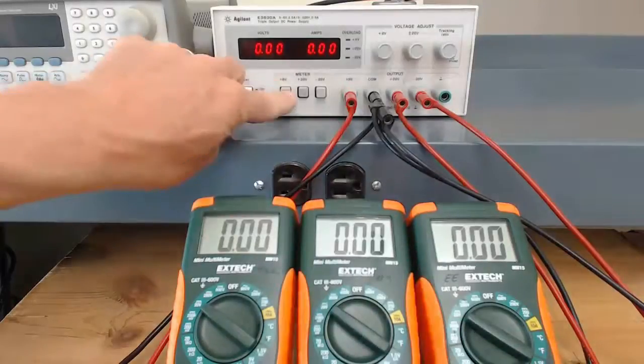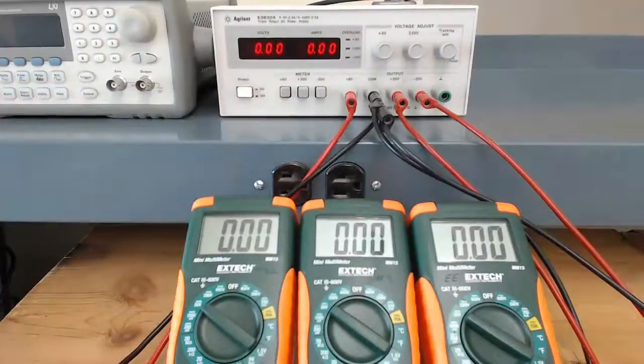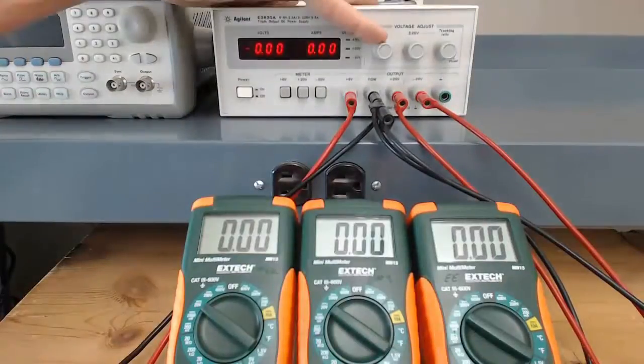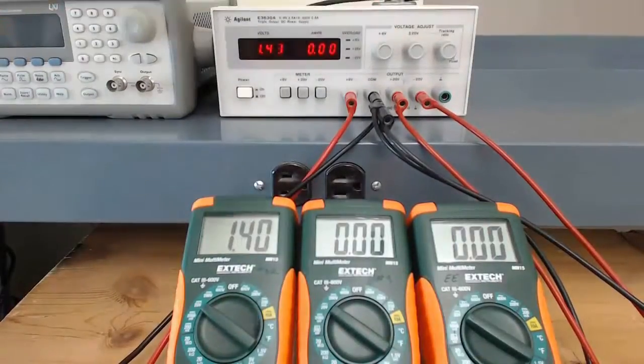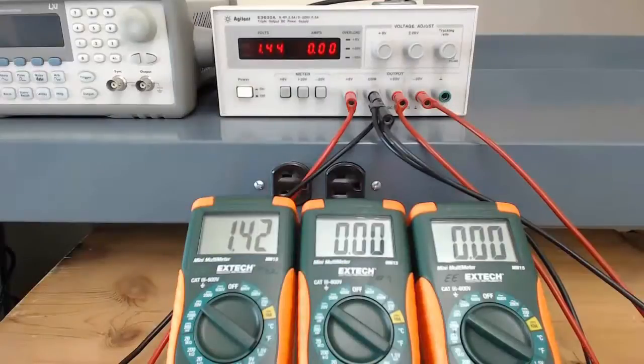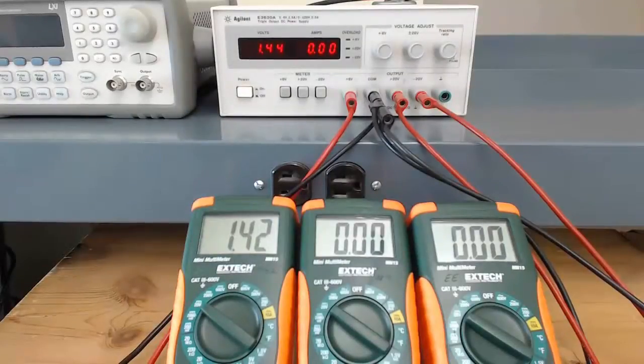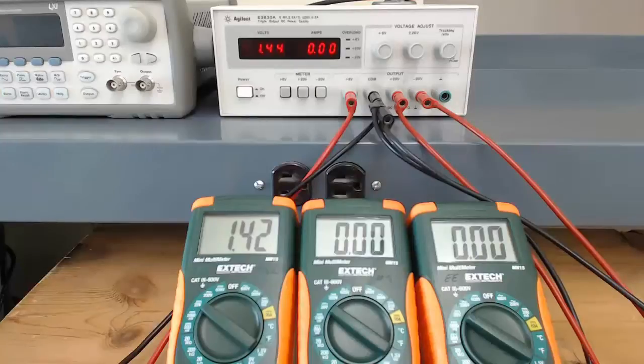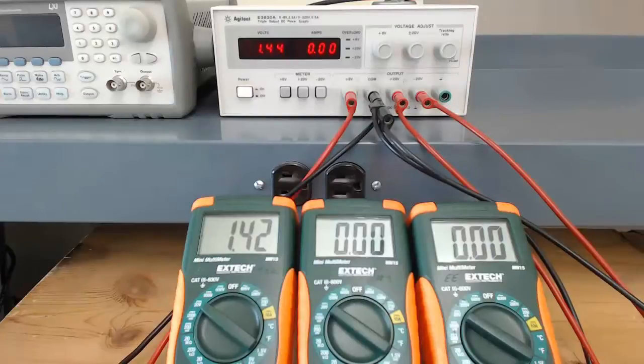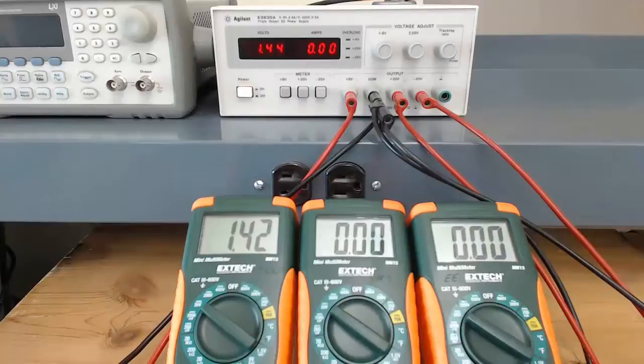If I press the button for the 6 volt meter and turn the voltage knob on the 6 volt supply, we see that the voltage is displayed on both the power supply's display and on the multimeter's display. Sometimes there is a slight difference between these two measurements. That is why it is important to use only one device to measure all of the voltages during a project. In most cases where we are dealing with DC voltages, that will be a single digital multimeter. This will increase the consistency of our data. While this does not increase the accuracy of our results, it does increase the precision or repeatability of our measurements.